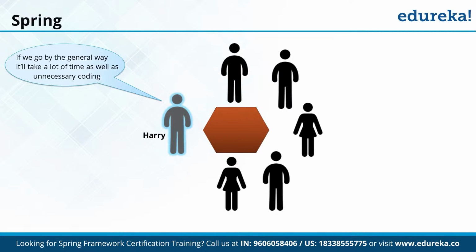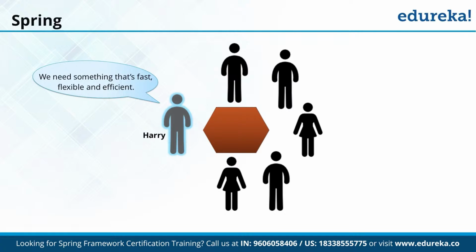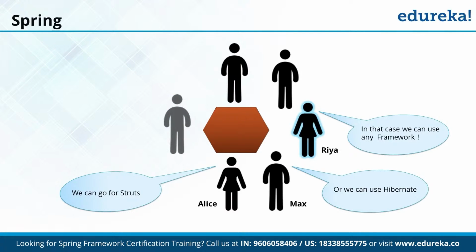So we need to rely on a framework somehow. If we go the general way, it's going to take a lot of time writing unnecessary code, right? So we need something that's fast, flexible, and efficient. It's not only that we're going to use a framework, but we also need to consider more parameters, like having efficient code which you can integrate and write an application with, right? Now, Ria says let's use a framework over here.